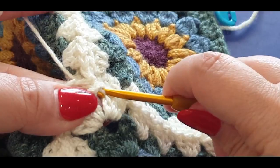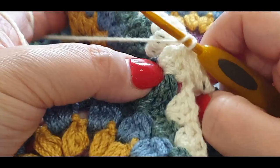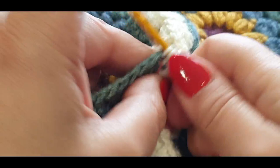You chain 1. All right. Now remember, you finished that corner now, haven't you? But you haven't finished this corner. So now what you're doing, make sure you don't leave that too loose. Do a full cluster set in there. So you do 3 double crochets to finish off your corner. Of course, my yarn's all stuck, as you do.